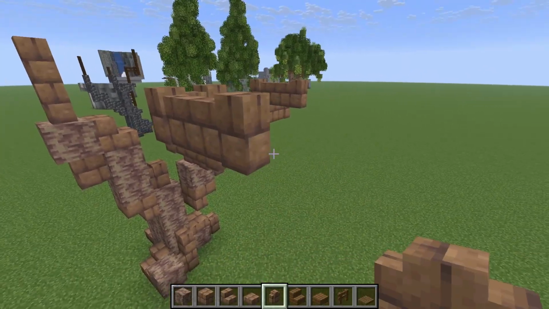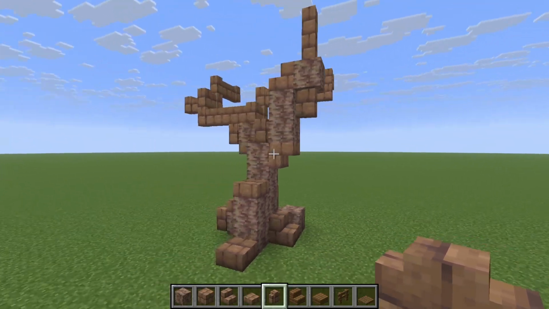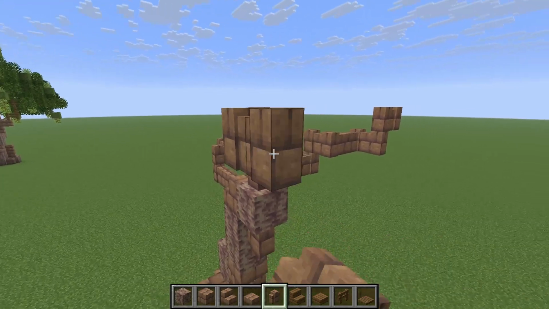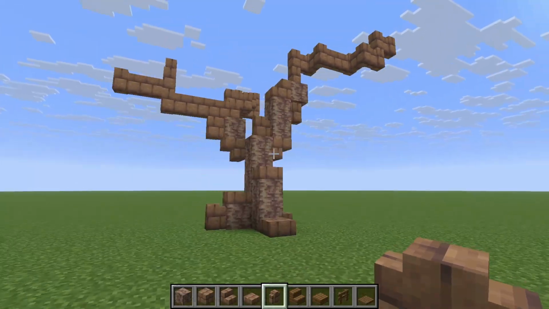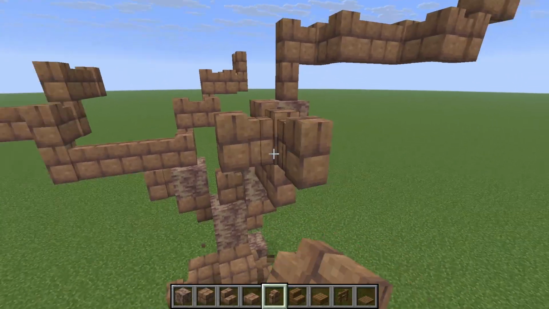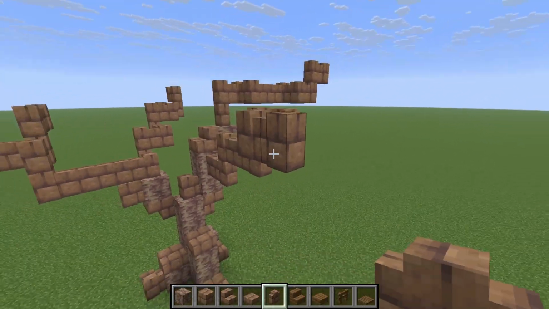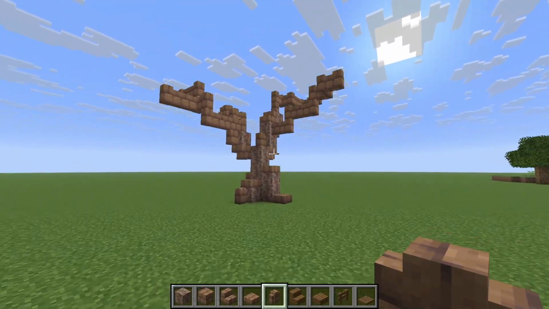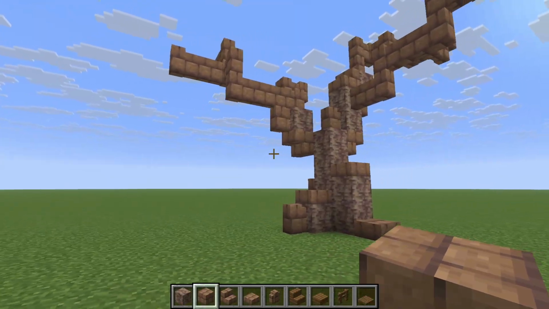The leaves are where I usually struggle, because it just ends up looking like a blob, and I don't want that to happen. I want them to be nice and stretched out. You want to see some gaps in it, some light shining through. That's really what makes the tree look good, especially in Minecraft, is having the light. It's not just solid leaves going through. So that's honestly not that bad. That's not the best I've done, but not the worst by any means.